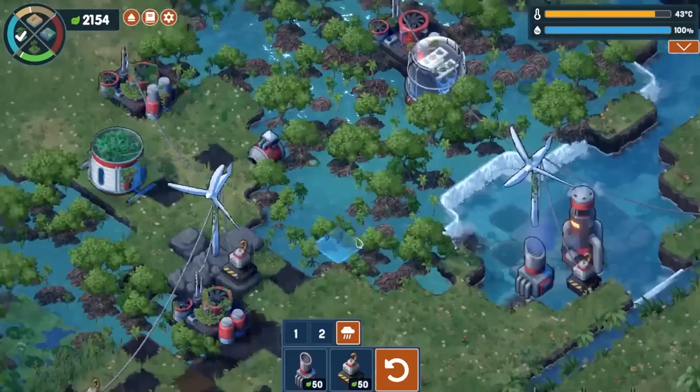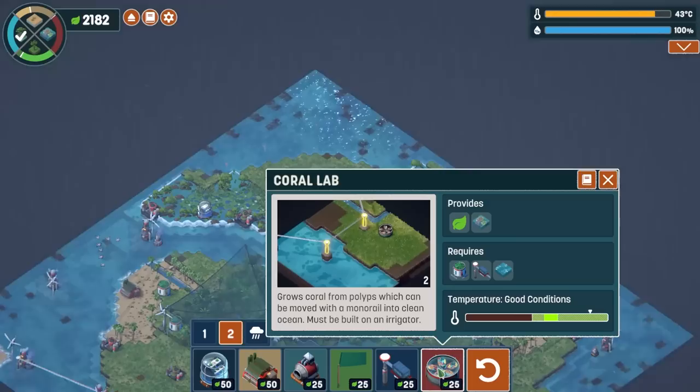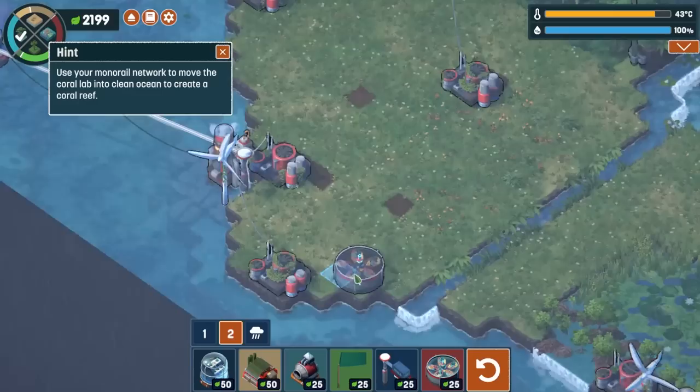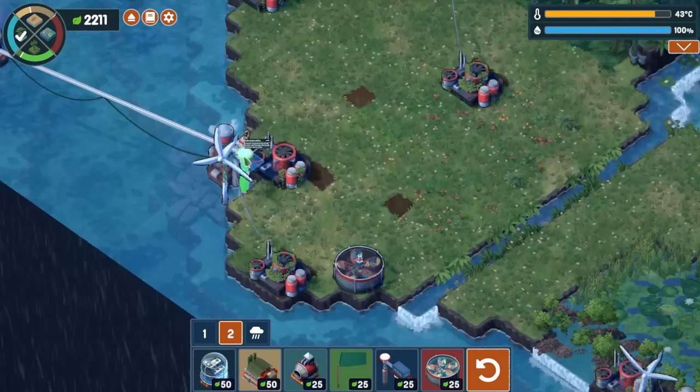Man, dragonflies are kind of beautiful. And terrifying at the same time. Grows coral from polyps, which can be moved to a monorail. Must be built on an irrigator. Okay, this is interesting. So, now we need to connect the irrigators to the monorails. To the ocean, I suppose.